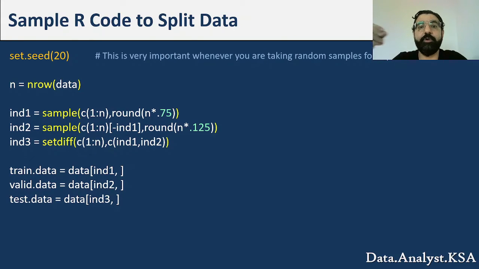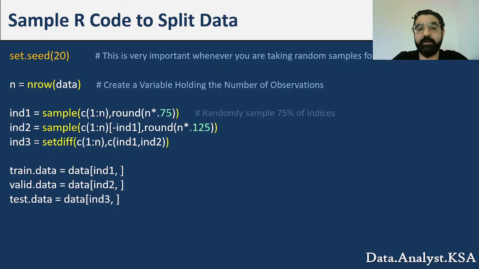And nrow is basically you're calculating how many observations you have in your original dataset and reserving this in a variable called n. And now you're taking a sample that is basically 75%. You're just taking the indices based on the numbers from 1 to n, which is your number of observations.